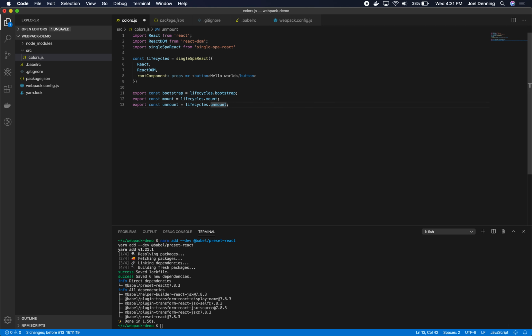So what we're going to do later on in this video is we're going to write a Webpack config from scratch, and in that we'll go over each part of it and why it's important for single SPA, if it is important for single SPA, so that you know what modifications I need to make to my existing Webpack config so that it will work as a single SPA application.